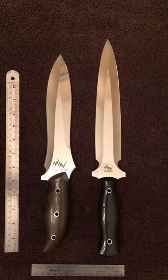I was online one night, came across Mercworx, kind of fell in love with the design. And like I said, I just couldn't really find enough reviews to answer all my questions. So I sent them an email that night. To my delight, got a call the very next day. And it wasn't just from some pencil pusher. It was actually one of the chief designers and engineers of the company called me up, answered all my questions, spent time with me, helped me figure out which knives were best for me.